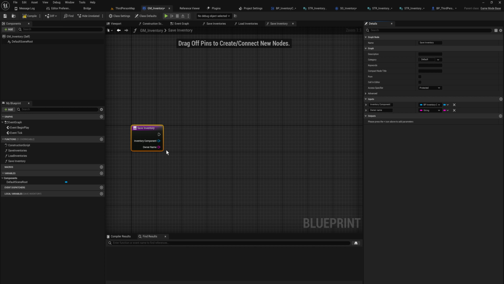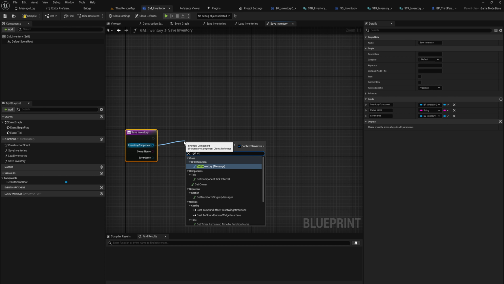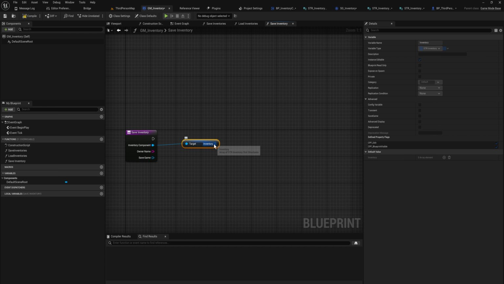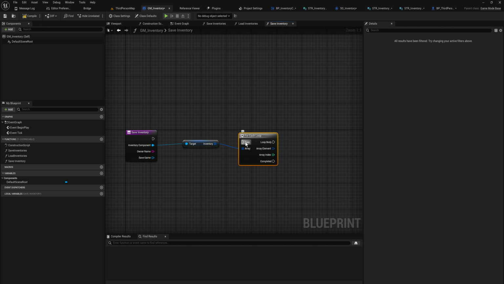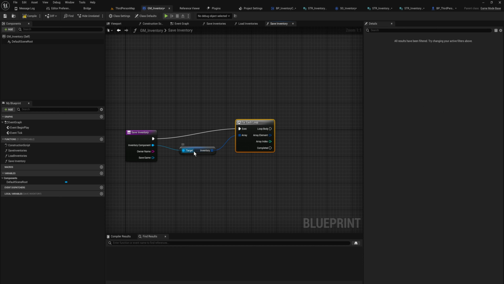So we're going to set the owner's name as the key, and then we can look up the saved inventory component in our save data by providing in the actor's name again. And then we also want to provide in a reference to the save game. So that will be of type save game inventory, of course, and that'll be all the inputs that we need. So from our inventory component, we're going to get the inventory array that we have. And I won't surprise you to see that we're going to be doing a for each loop over that, because we need to loop over every single inventory slot in there.